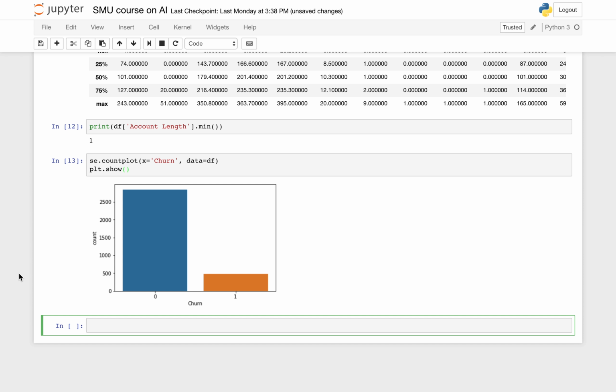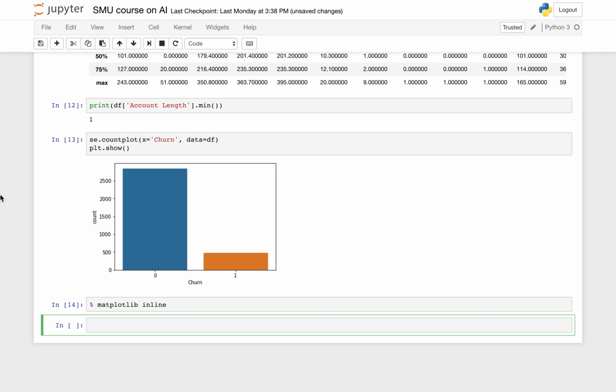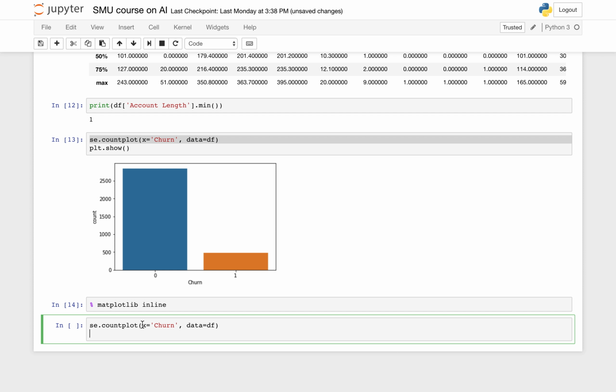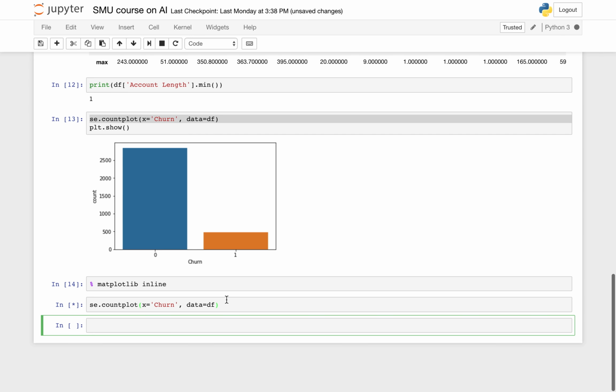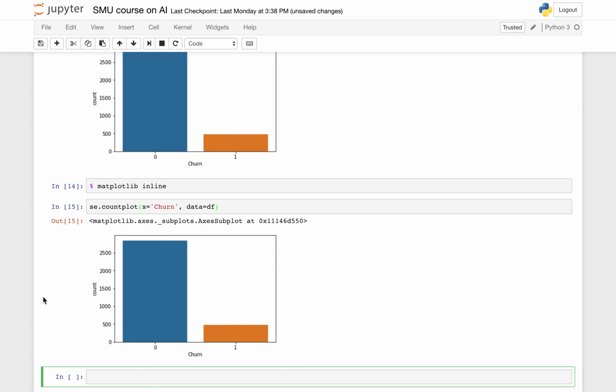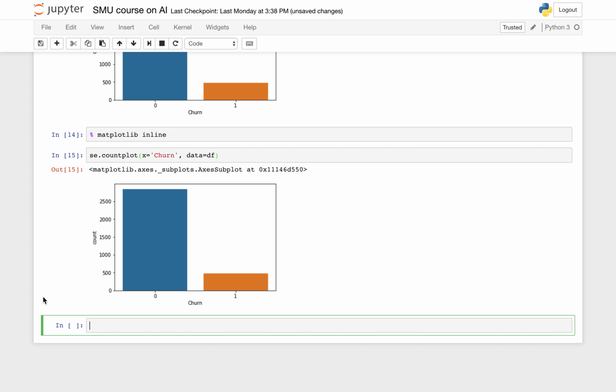Since we're going to be doing more visualizations, I'm just going to run this little line of code, which is going to seem a little bit mysterious. The reason we do it is so that I don't need to repeat this plot show command every single time we run these visualizations. So I can just repeat the same statement from above. And if I now execute that, we should see a nice little graph popping out. That's just a little convenience feature that we're going to use.